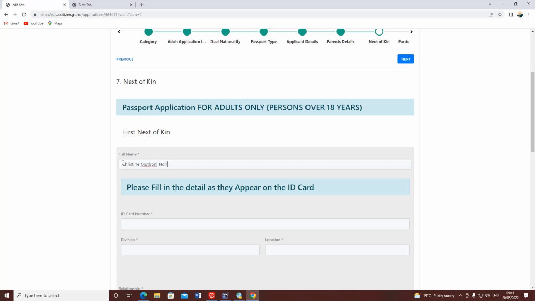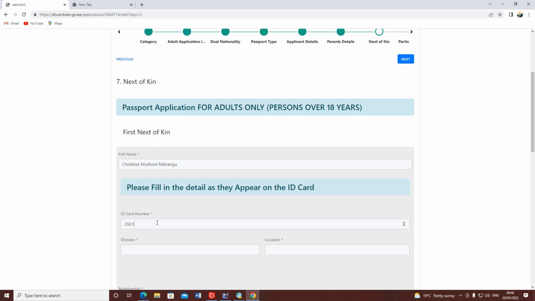Yeah, the ID number. You put there the ID number for your next of kin. You need to provide the ID number for the next of kin. And this is just for tutorial. Let me guess. Okay, let me put there 29, that one. Okay, well and good, 15 at the end.